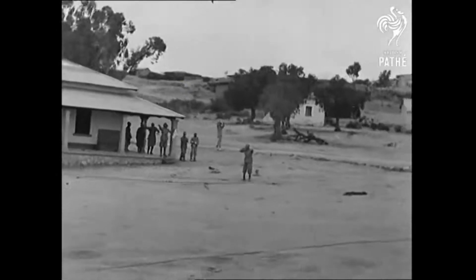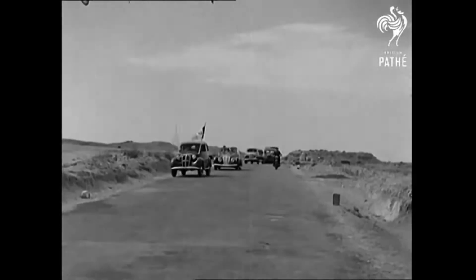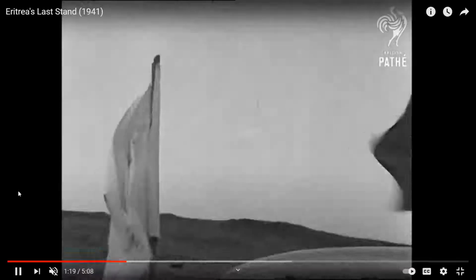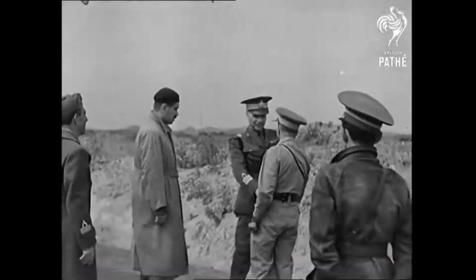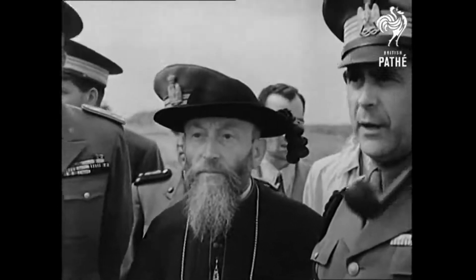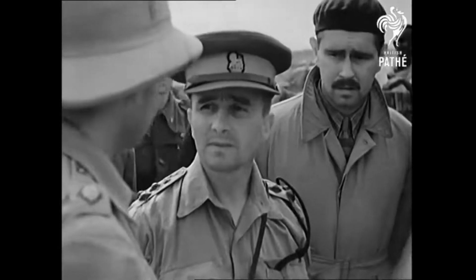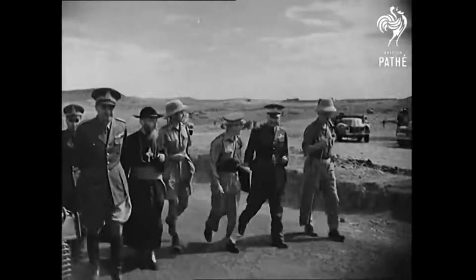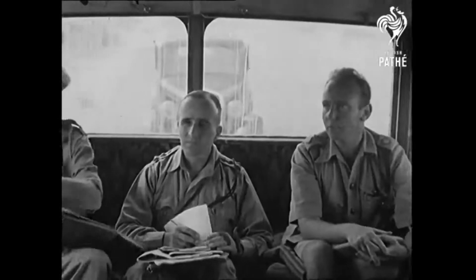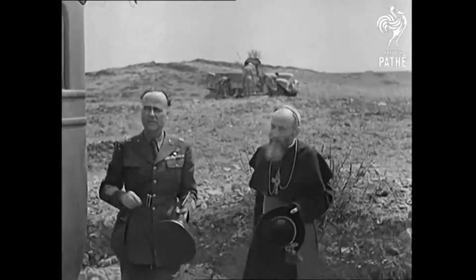Further reinforcements in the form of a battery of 6-inch howitzers and a company of I tanks were also forthcoming. The arrival of the 4th Indian Infantry Division, which commenced on the 7th of January, together with intelligence concerning the Italian plans, greatly aided Platt's plans. The main British attack on Eritrea, originally scheduled to start on the 8th of February with an attack against the railway junction at Kassala, was brought forward to the 18th of January.